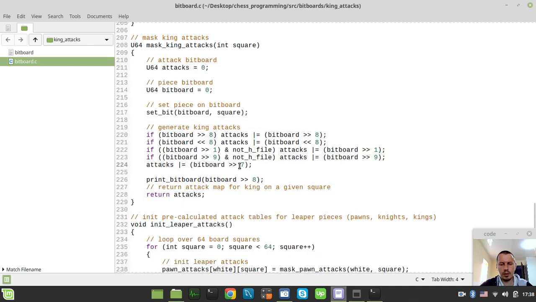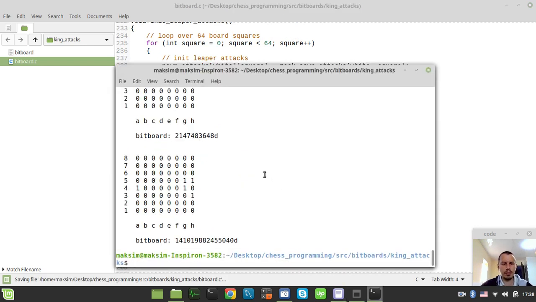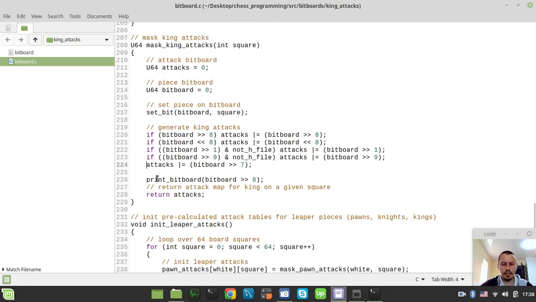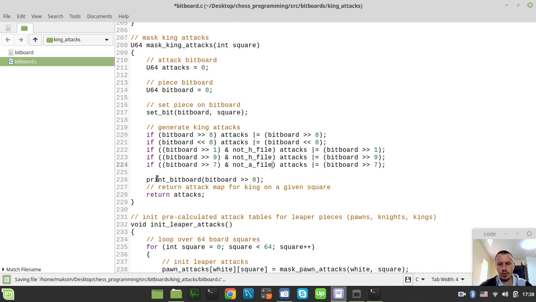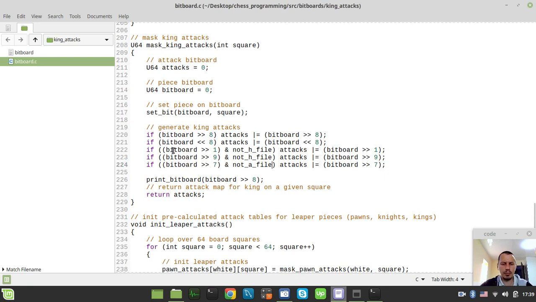So let's now put our king on H4, and it should overlap on the A file, right? So in order to avoid this sort of behavior, we need to say if bitboard right shift 7 and not A file, like this. So now this should work properly. And just wondering, so 1, 2, 3, 4.